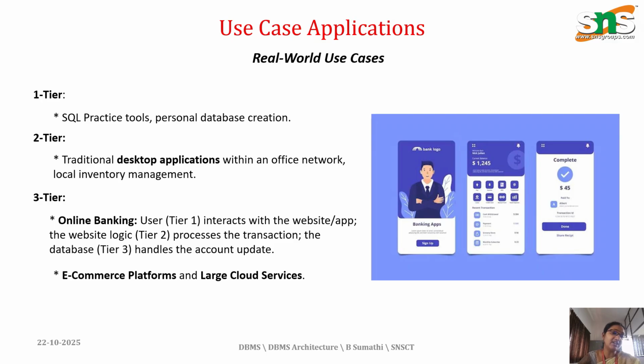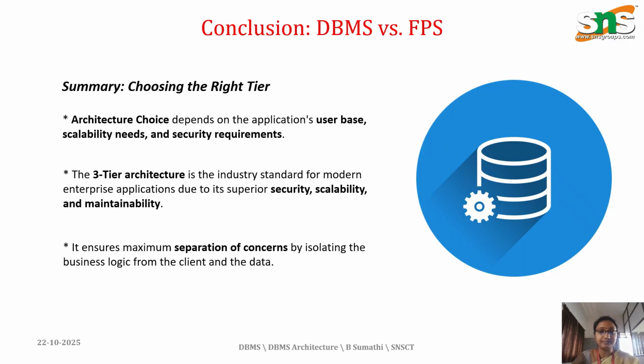Now the real-world use case applications. Tier one: your SQL practice tools, personal database creations. Tier two: traditional desktop applications with office network local environment management. Tier three: online banking. The user, tier one, interacts with the website app. The website logic, tier two, processes the transaction. The database, tier three, handles the account updates. All e-commerce platforms and large cloud services come under your three-tier architecture.